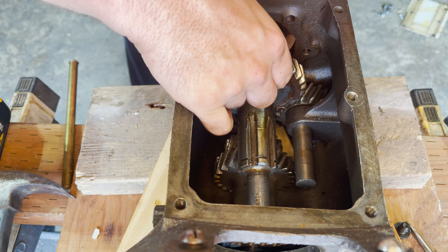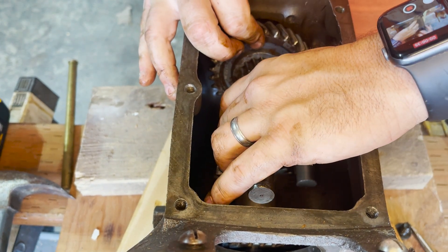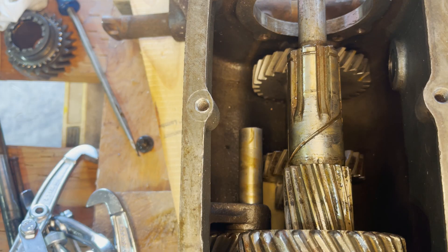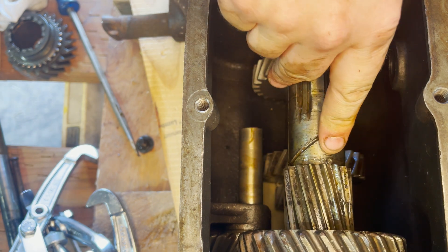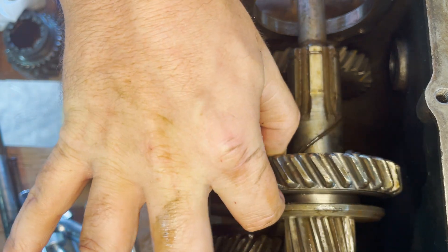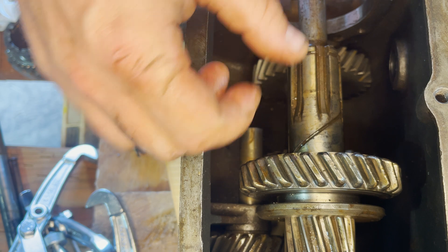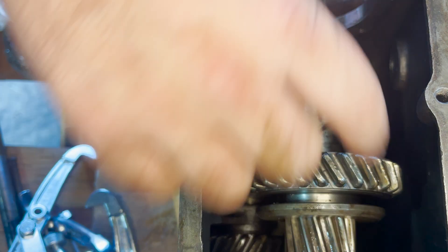That doesn't work. Why won't it go? Well, a new second gear with a brand new bushing is about $170. I then figure out that a little tab is preventing the slider from coming off the front — and that is why we had that spacer ring in front, because it sits over that tab. So I'm going to have to improvise. We're going to have to take that rear roller bearing off first, and then we'll be able to get the shaft with the slider off.